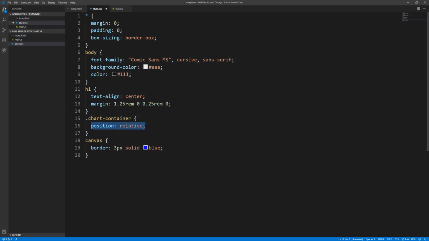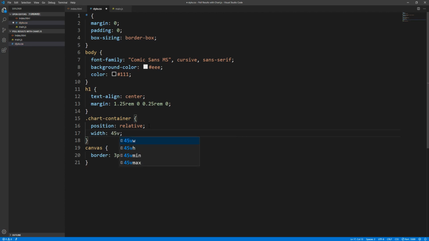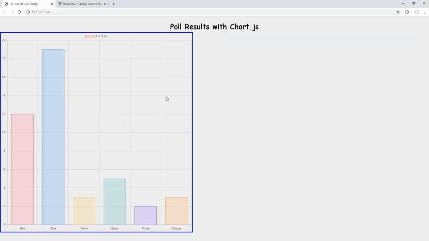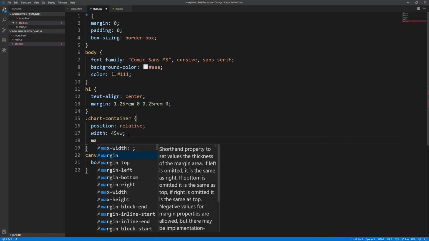We should do this according to documentation, although everything seems to be working fine without it as well. And let's set width to 45% of viewport width. Very nice, and in order to center it horizontally, let's also set margin to auto.